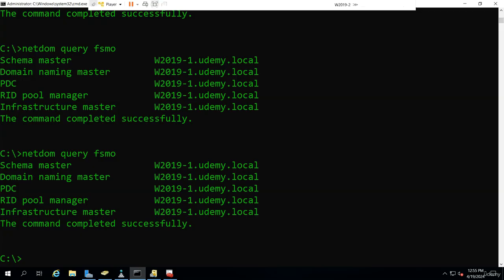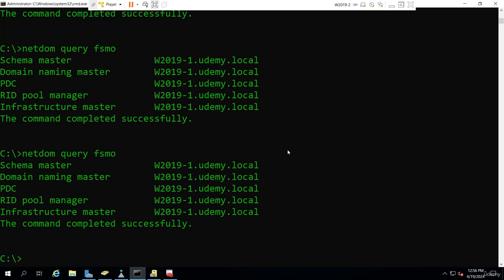All right. Let me go back to server two and do netdom query fsmo. And look what it's going to say. It's still showing that the roles are on server one. Can I transfer the roles to server two? No, I cannot, because transfer means both domain controllers have to be up and running, and the domain controller holding the roles is down. So what I need to do is seize the roles on this replica.